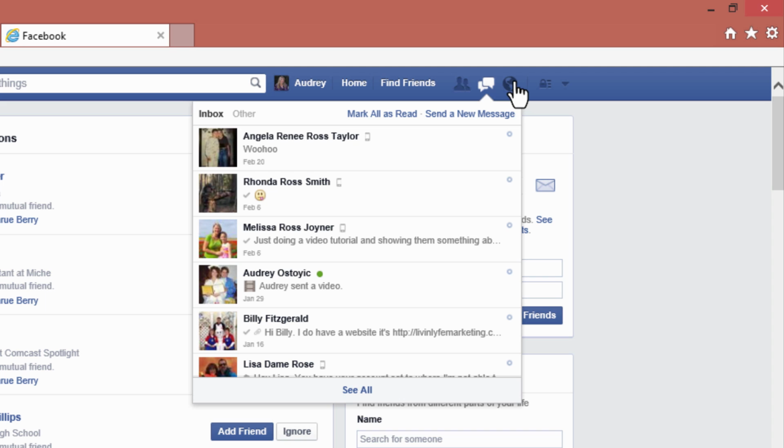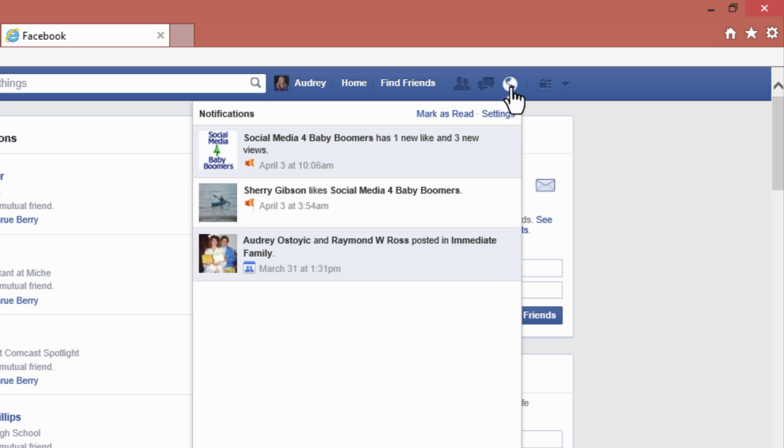This next one is where you receive notifications for basically everything else. Some notifications can be people liking, commenting, or sharing your posts, pictures, or videos. Now, whenever you see a red square with a number in it, that is letting you know that you have that many notifications ready for you to view. You will also receive notifications if you have a business page on Facebook. Those notifications will come up here also, letting you know if somebody took any action on your business page or any group pages that you are a part of.